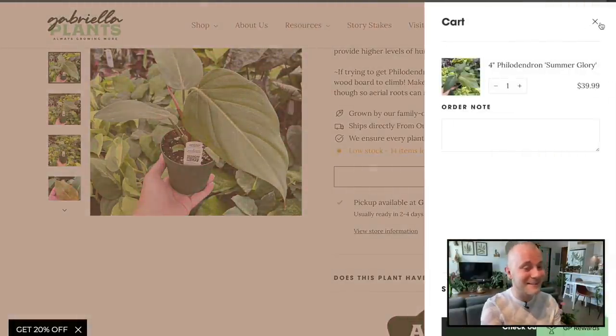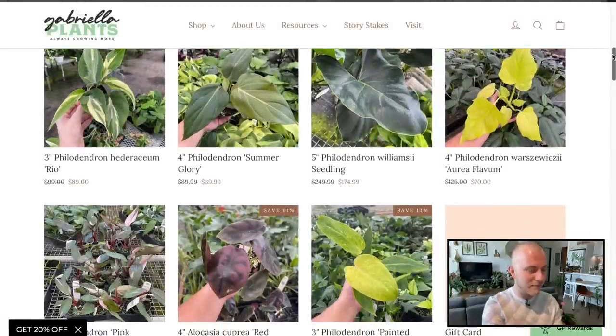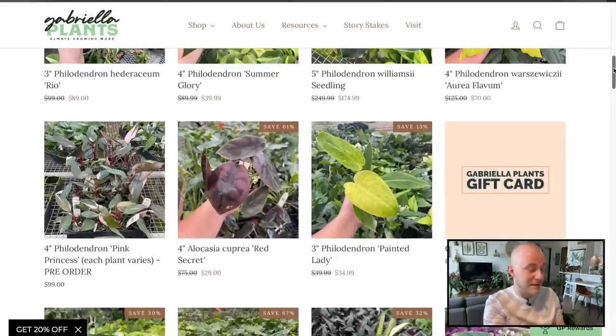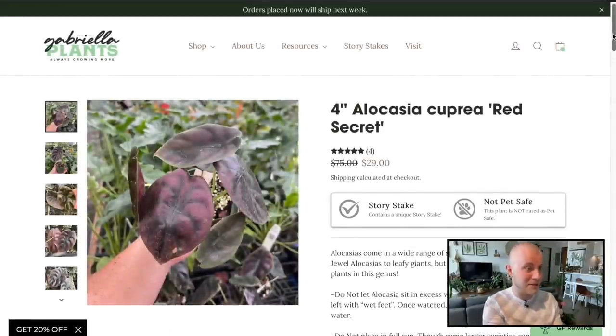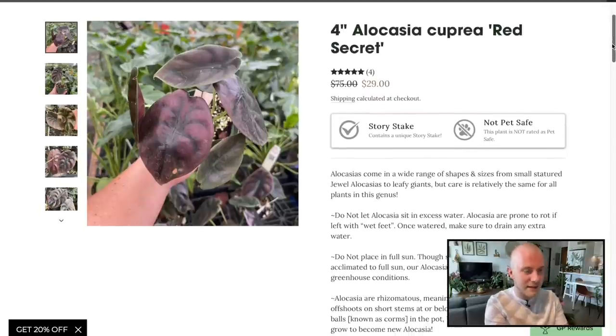Only 14 left. I feel like the main reason I never ordered from this website in the past is I've heard that ordering from them was — I don't want to call it a mess, but to their favor, because they are very popular, inventory would post and then go out of stock immediately. The craze of houseplants has kind of reached a low point, so I feel like there's going to be a lot more variety today.